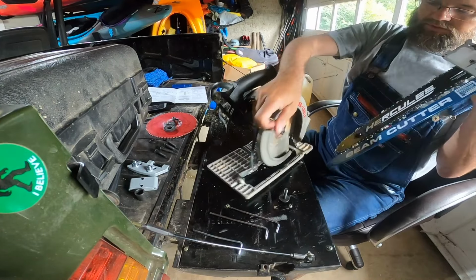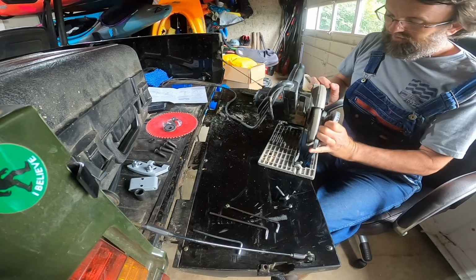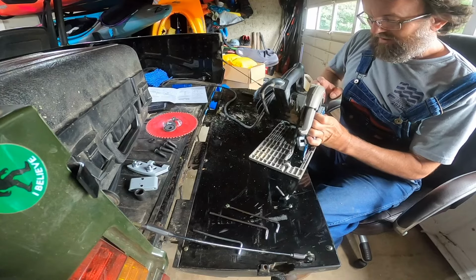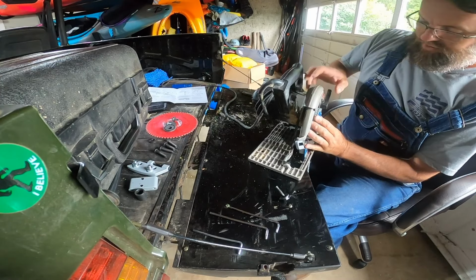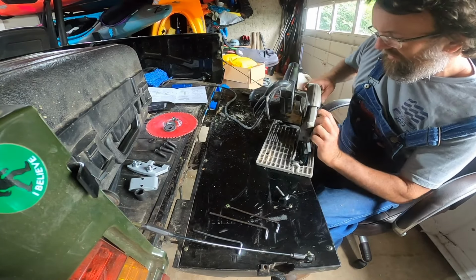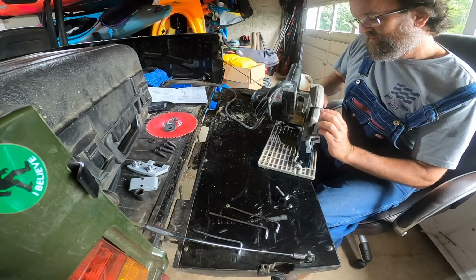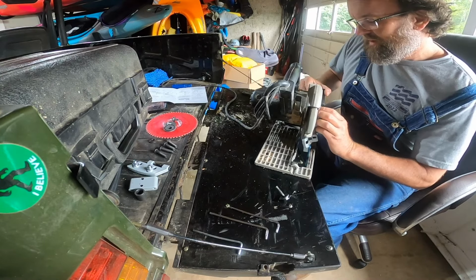it very much appears if I take that off and then come down here, put this in here, and then hook this up directly without that flange, it appears to fit just about perfectly on there, if I can get it back on.